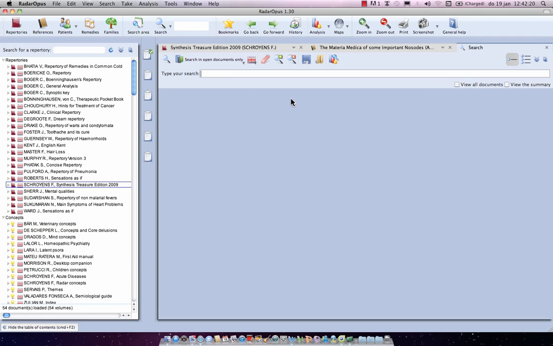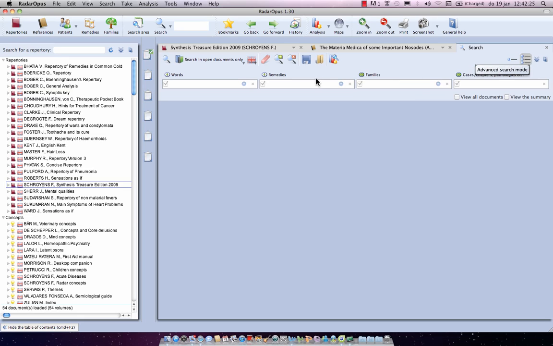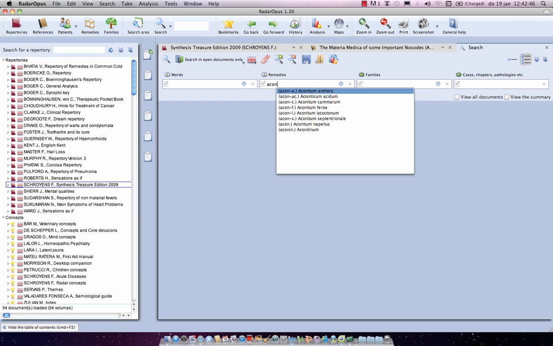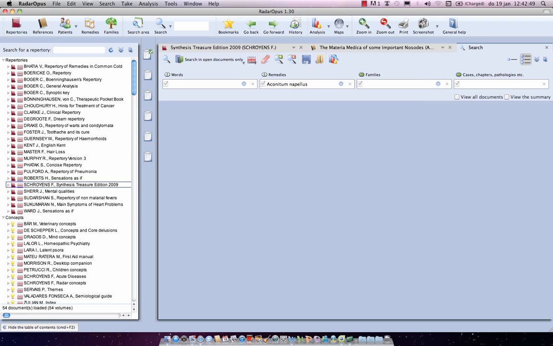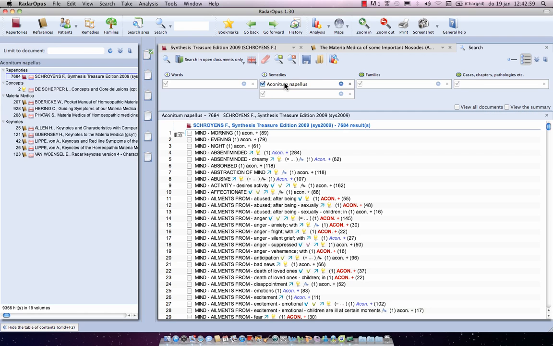It opens my search window, and at the right side I select now the advanced search, or what I prefer to call the guided search. And you see there are 4 boxes, and 1 box is for remedies. So I click on remedies, and let me show you just for one remedy. I type the remedy, for example aconitum, so I do ACON, and I can do the dot also, press enter, and I can press enter again to confirm it. Then if I press enter again, it does the search.